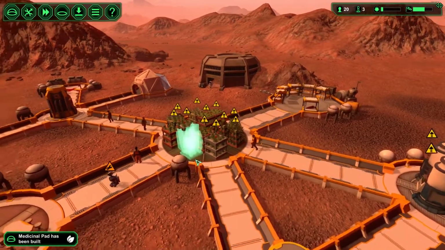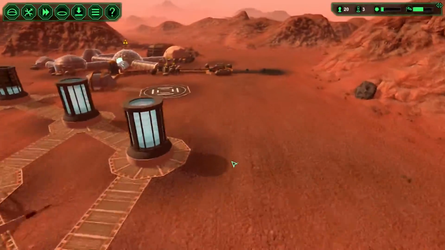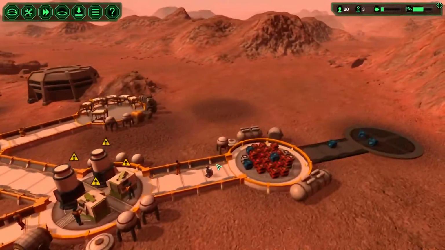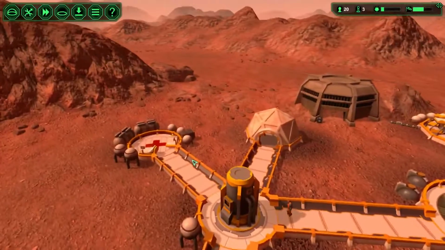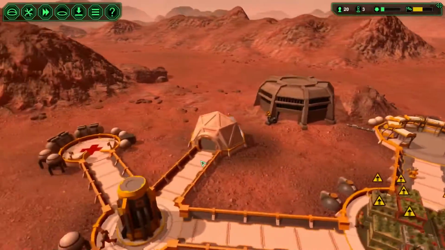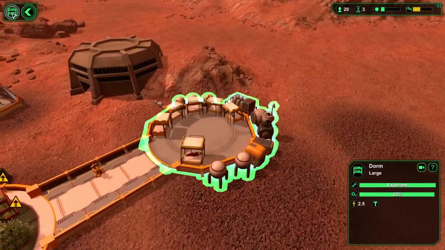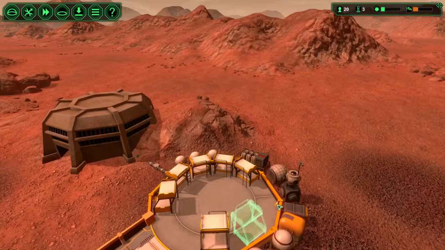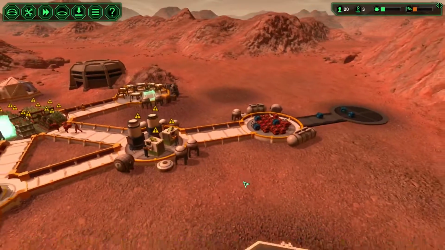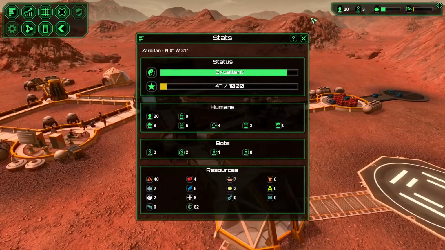So I got another medicinal pad up. Yeah, that was pretty close. That's 14 people who can now sleep. I could really use another carrier bot.